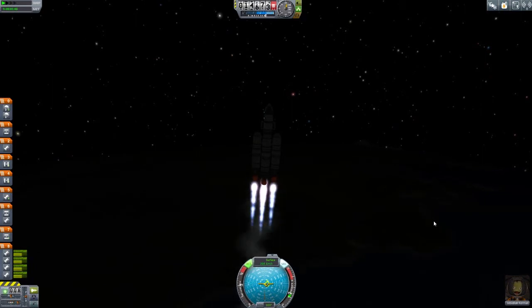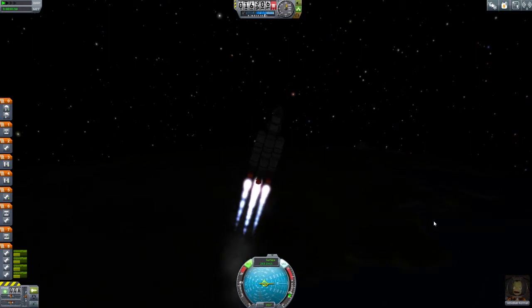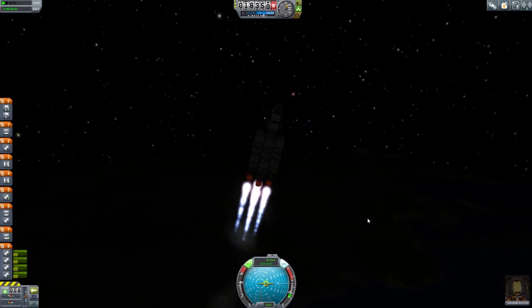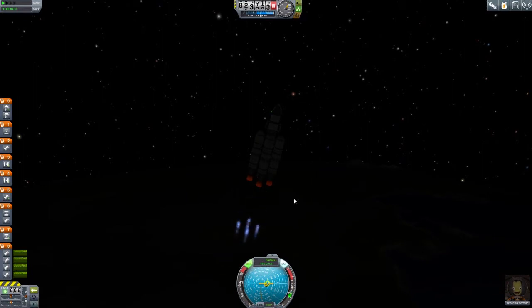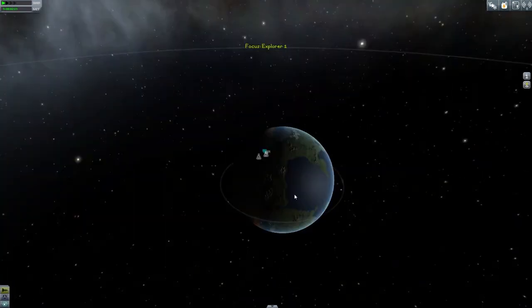Okay, we're over 10, so let's start angling over for an inclination. Bring up thrust. Now this one's not asparagus, okay? Once these four engines run out of fuel, I gotta ditch these. Check how we're doing.